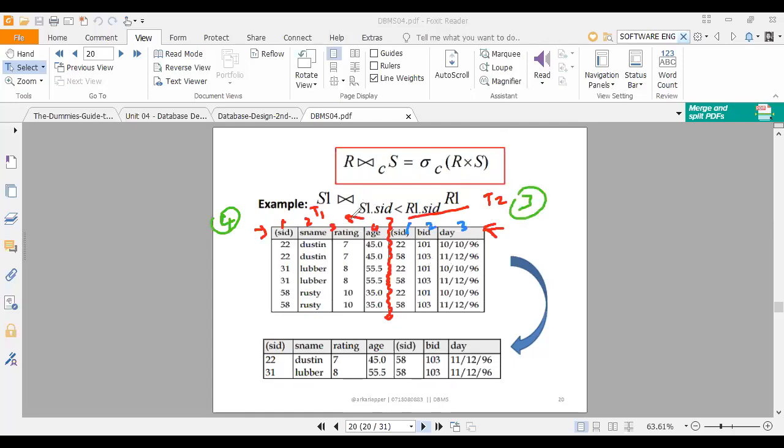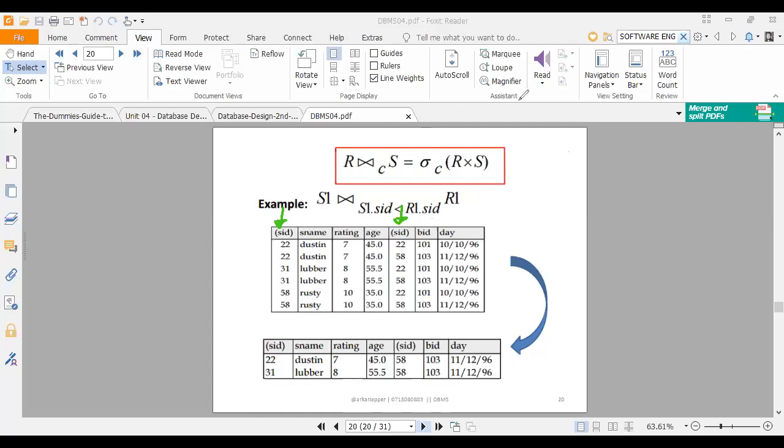Now we need to search for the condition like this. See the condition: S1.SID, this is S1 SID, and this is R1 SID. So you have two SIDs already.